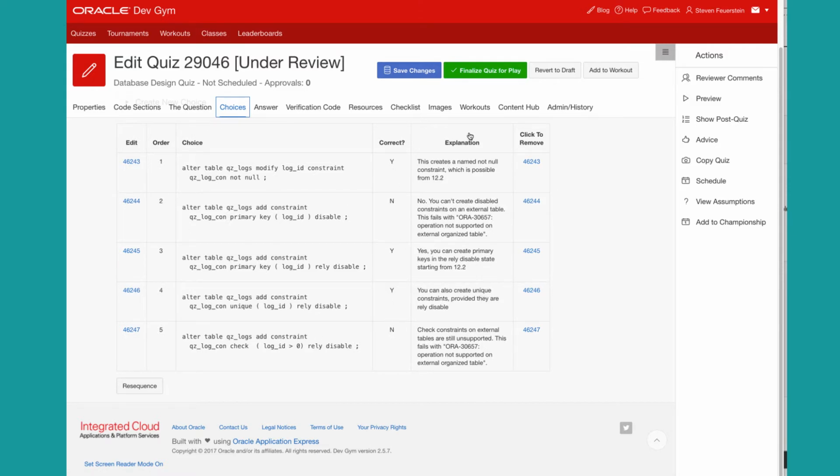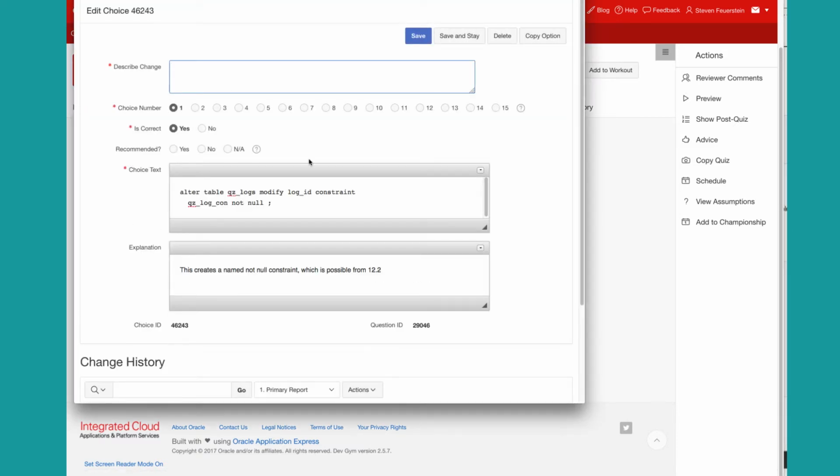If you want to make changes to it, click on the choice ID, make your changes, and also once it's in review status, you'll need to put a description, a string text describing the change you've made so that the author can look at this later and make sure that it still made sense. For example, we left off a period at the end of the sentence. Add period at end of sentence.